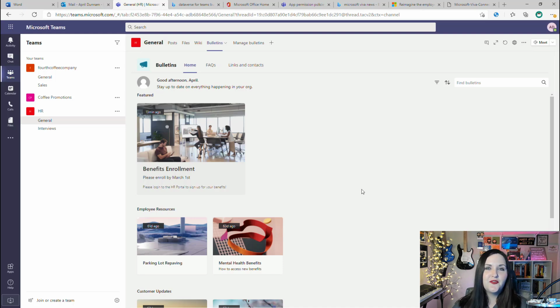So there's definitely a place for this new Bulletins template here to use. I hope that I've given you a good overview of what you can do with it and gave you some ideas of how you could take this and extend it and run with it.